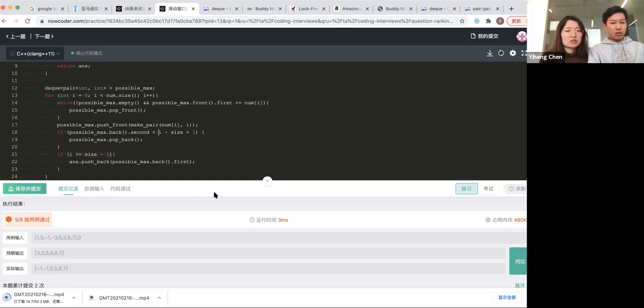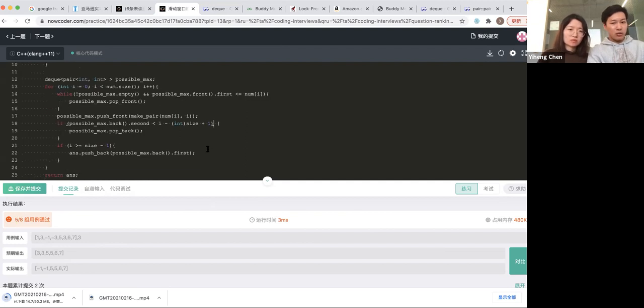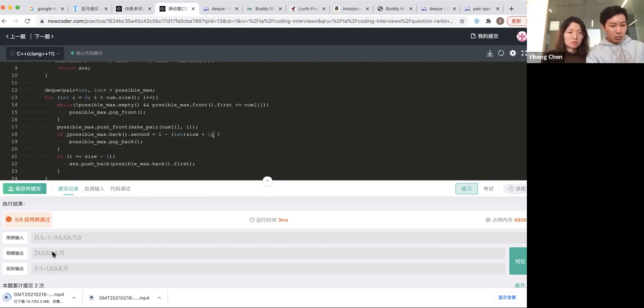You mean cast the size to it? Where should I make the casting? Just for the size. Now if I minus size plus 1 is less than 0, it will be just a negative number instead of a very large number. That's it.